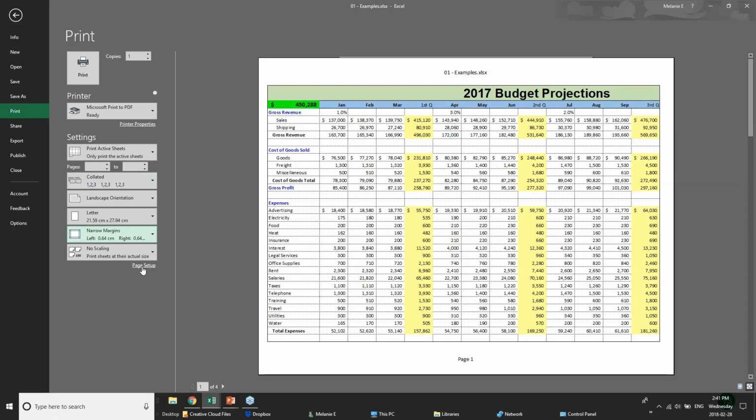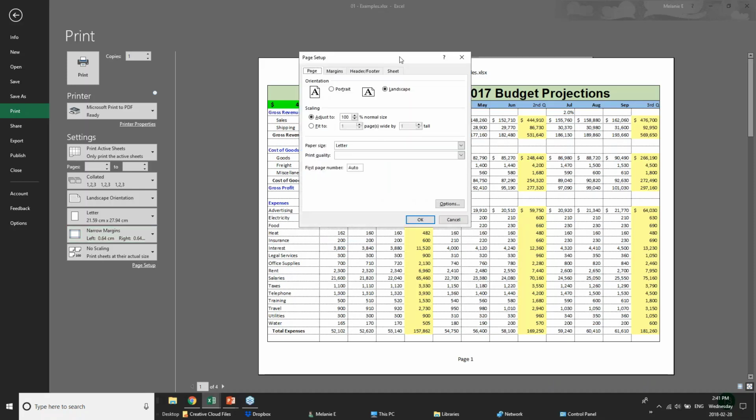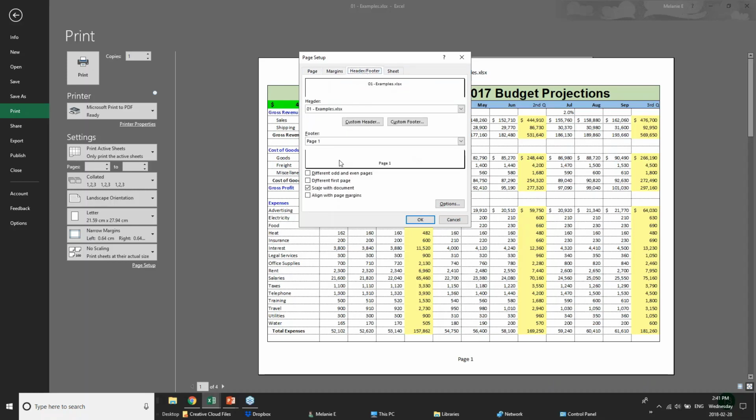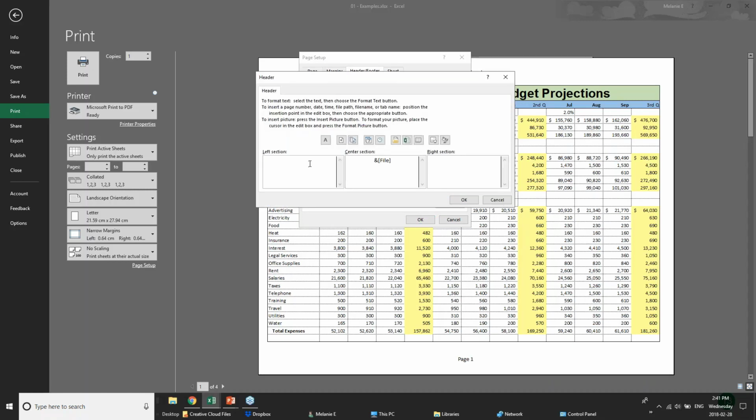So we have some options here to go to page setup. You can actually get to this in many places, but I find it easier here in this print option section of Excel. It will open up this little box that gives you options. So you can shrink this whole worksheet down so it fits on 1 page, or fit it by 1 page wide by 1 page tall. I also love the fact that you can add a header or a footer. So say you want to change the title. You want it to say budget projections, and maybe you want to add something like confidential.